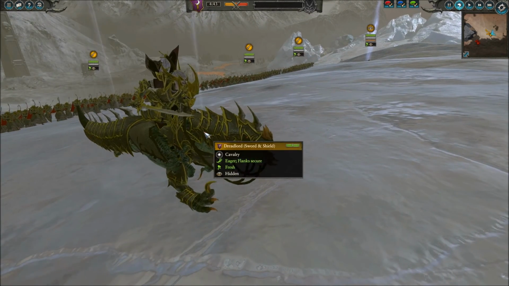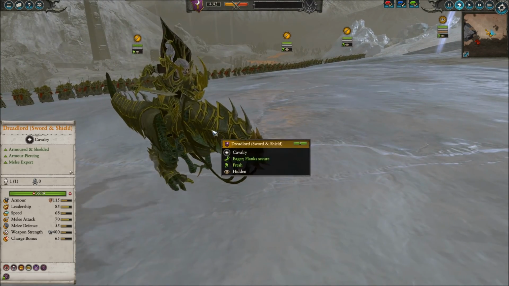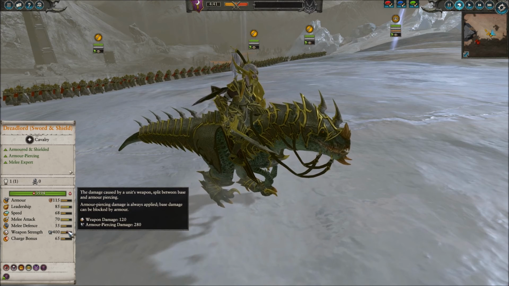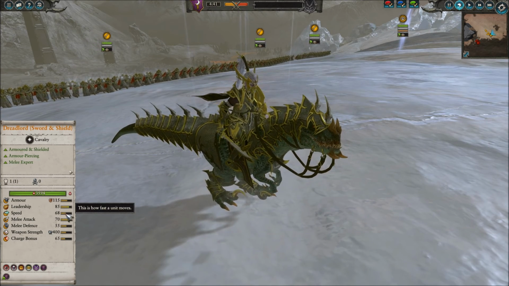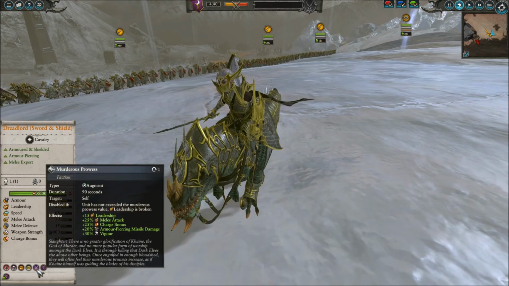Then I have a Dreadlord with Sword and Shield on a Cold One. She's also causing a huge armor piercing amount, so the weapon strength is 400. The armor piercing amount of that is 280. She's also really heavily armored, and I think the speed on the Cold One, or the mobility overall, is quite good. I like that, and it's quite a cheap option.